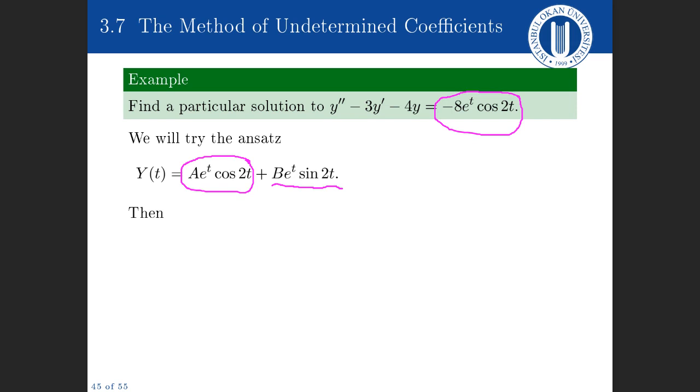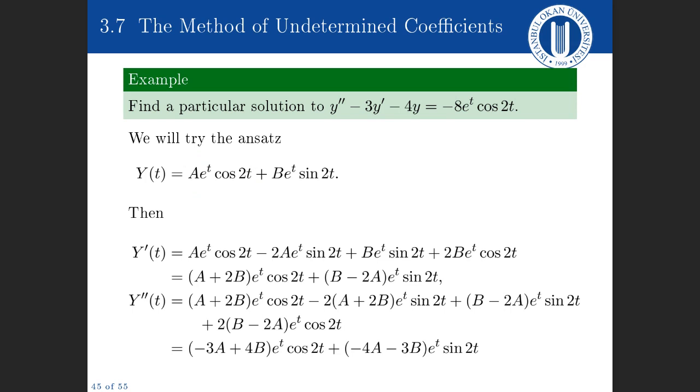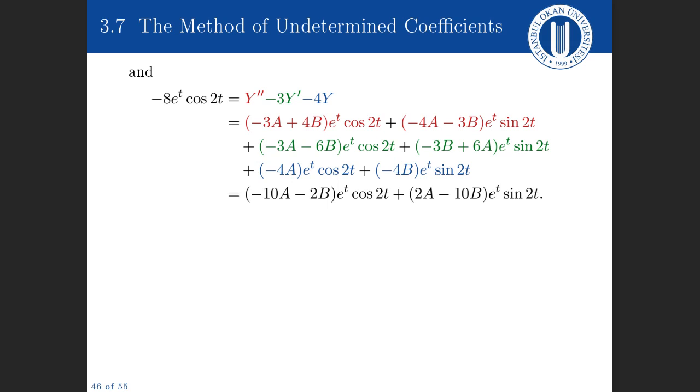Okay, then we do just what we were doing before. Differentiate this function 2 times. This is a little bit more complicated, but here we are. And then substitute into the differential equation. And here it is. Again, I'm not going to talk about the details here. I'll leave this for you to double check at a later time.